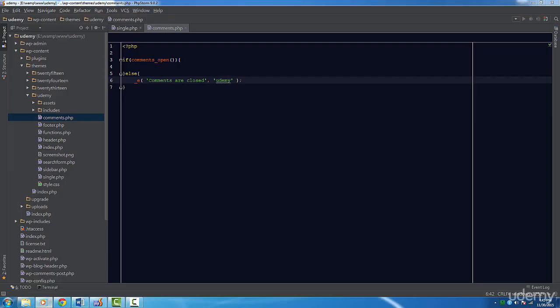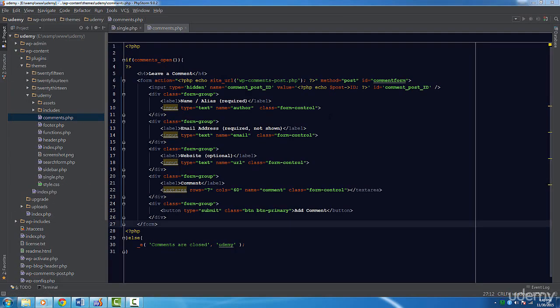So let me quickly create our form, and I'll go over what each field does. Alright, so most of this form is just markup and Bootstrap. A lot of it doesn't have to do with WordPress. Let's go through it one by one. First is the form tag. We need to set the action and method attributes. The method should be post.